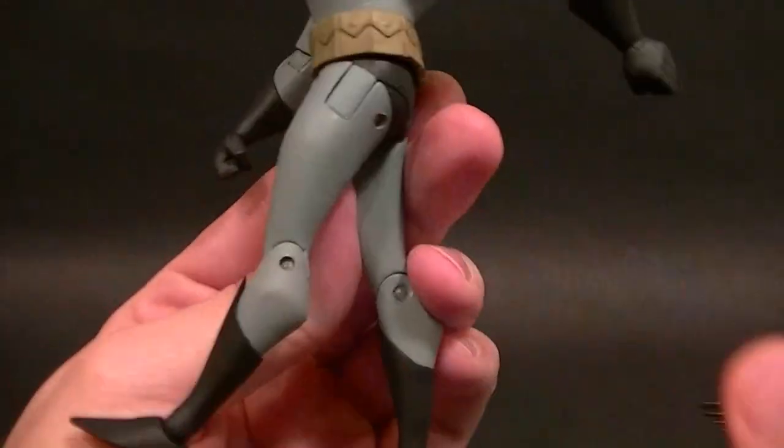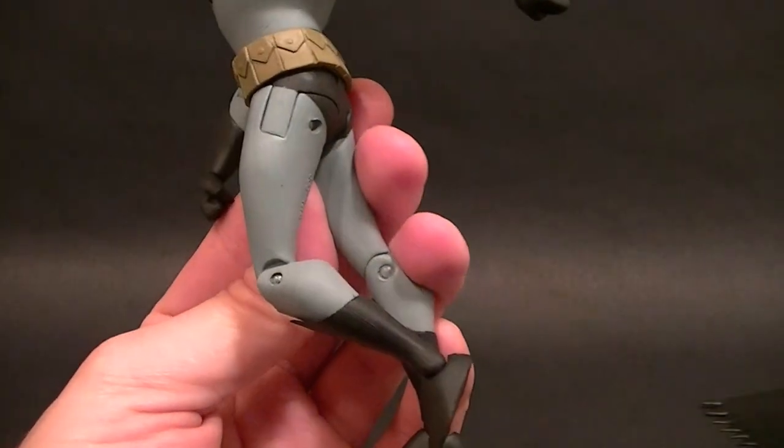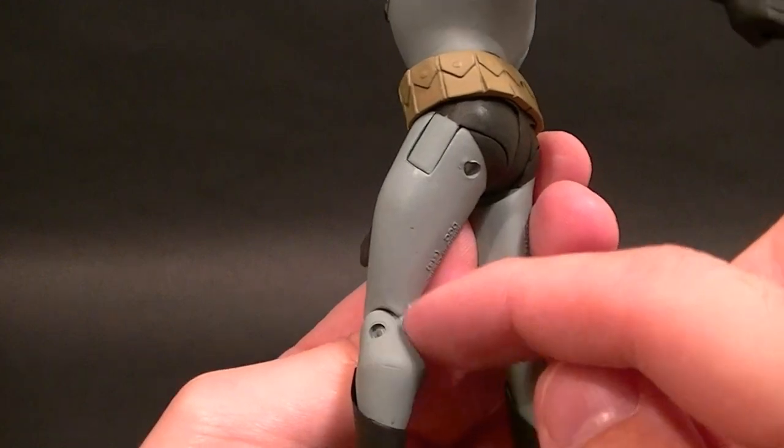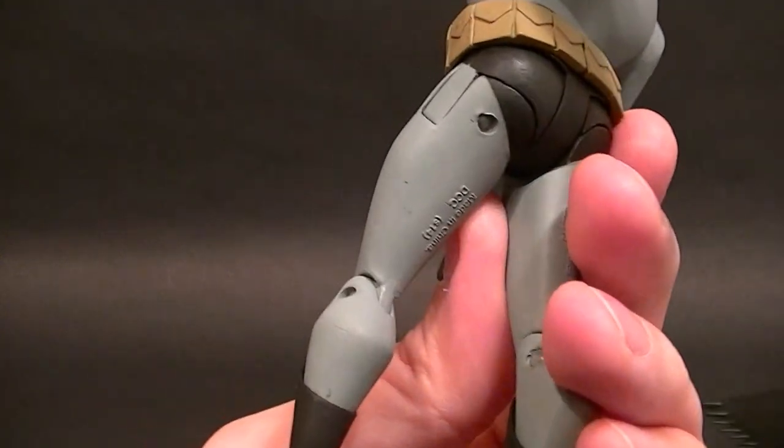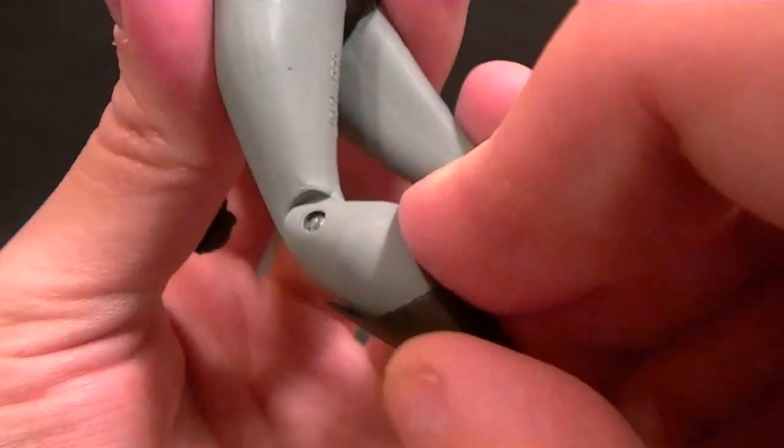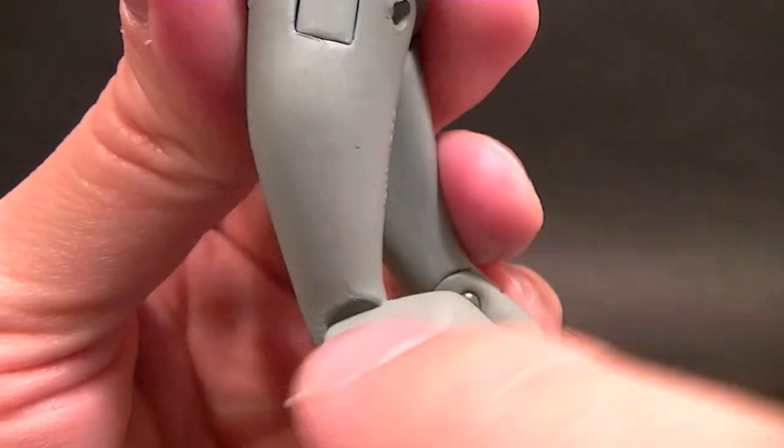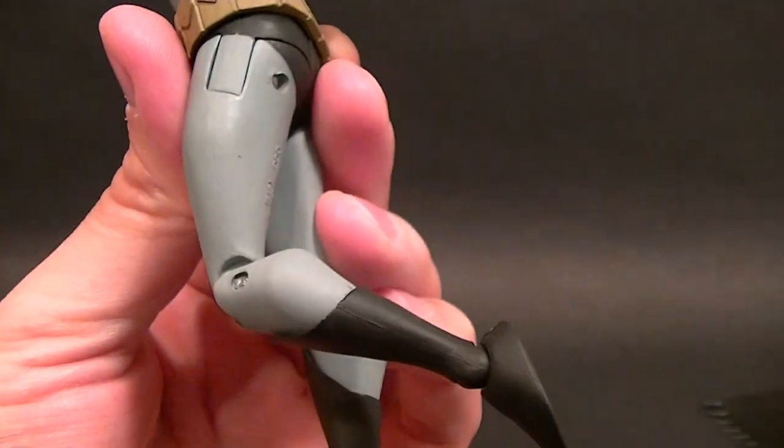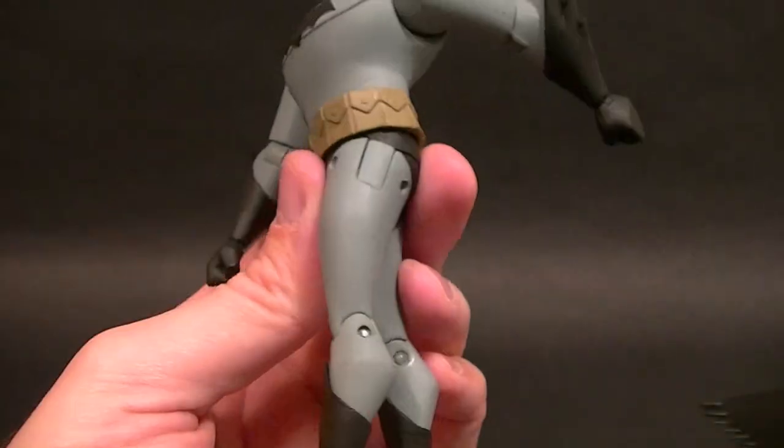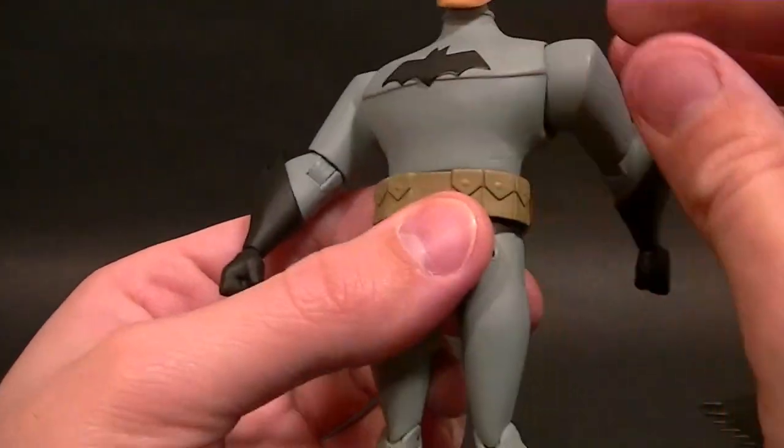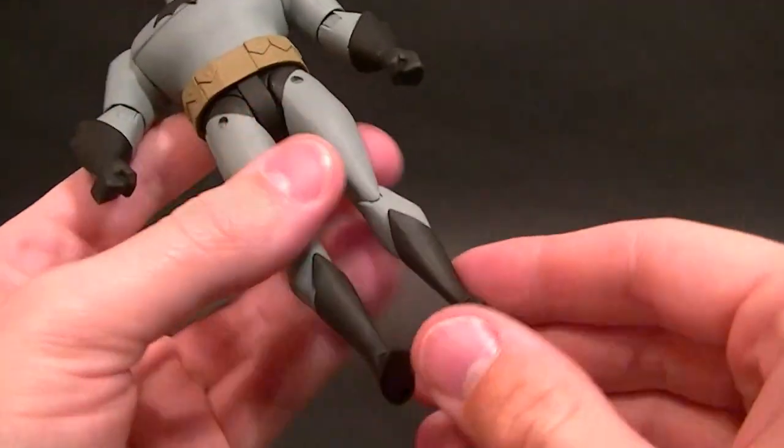The knee doesn't give us 90 degrees either, so just like the elbow it really should have had better articulation and that wouldn't have cost them anything. All they had to do was trim this plastic or not trim it since they're sculpting it originally. But somebody who wanted to increase that articulation, you can see if you didn't have that curvature right there, if it was just kind of flat you could bring the knee all the way up and it wouldn't even hurt the look of the figure other than a little bit back here. So that's something that could have been accounted for much better than it was I think.